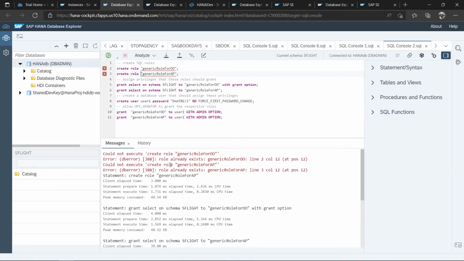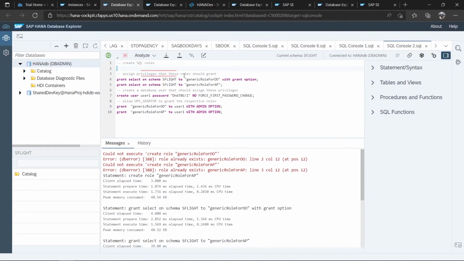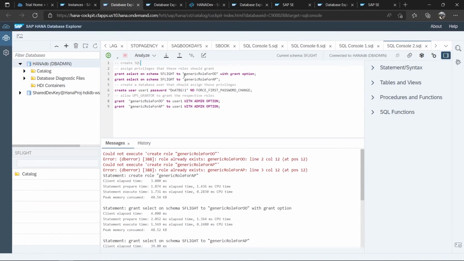You can see that it is showing that the role cannot be created, because I have already created that role. But okay, no problem in that. These roles are already created in my account, so don't worry about that. What you can do is just remove these two lines of create roles, because the role has already been created.